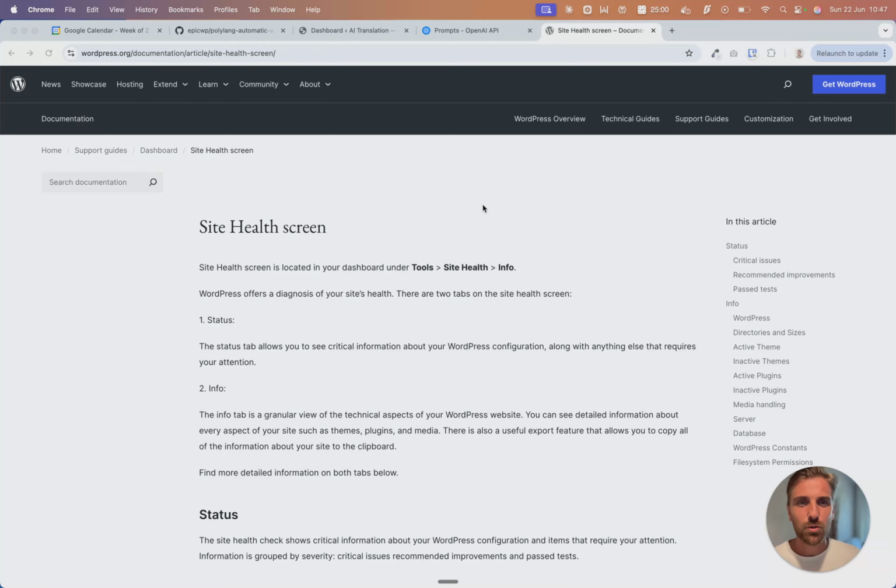To be able to support you with issues you have with plugins we've built, we may ask you to share your site health report. WordPress has a built-in site health diagnosis that shares information about your server settings, installed plugins, active themes, and all other kinds of details about your WordPress website.